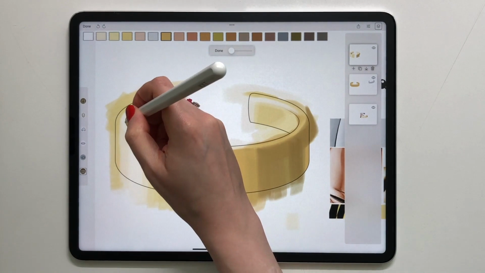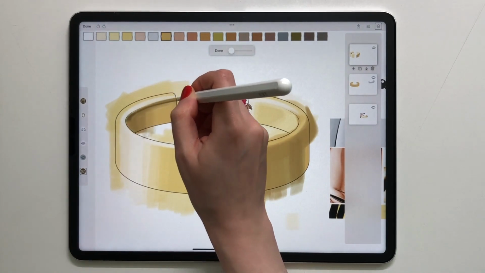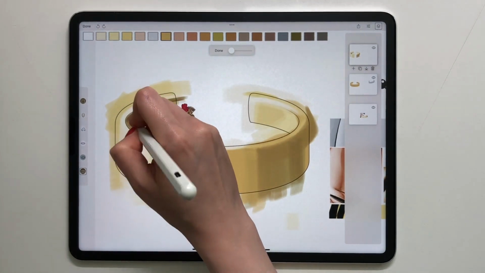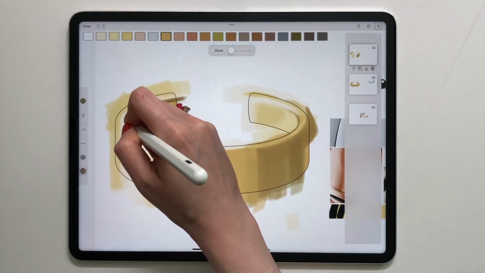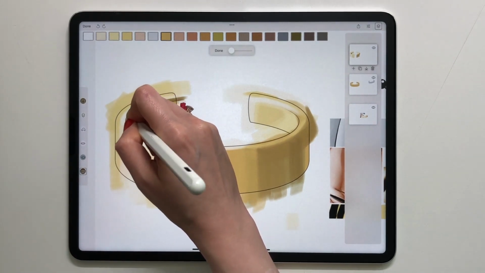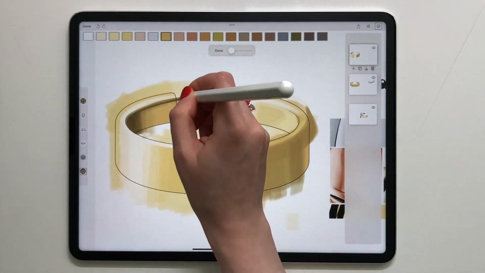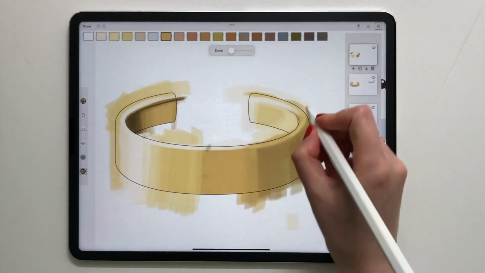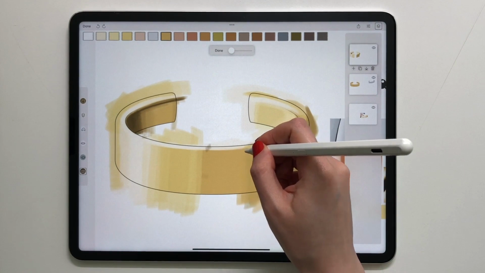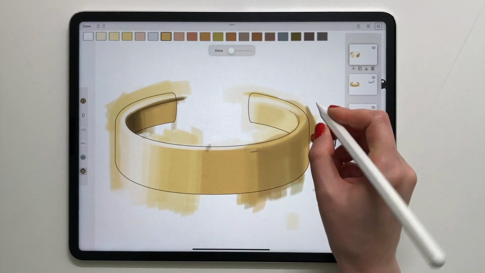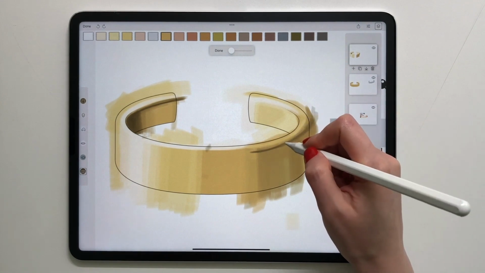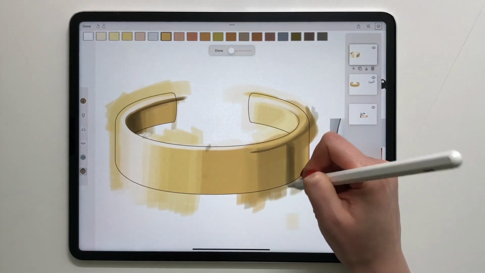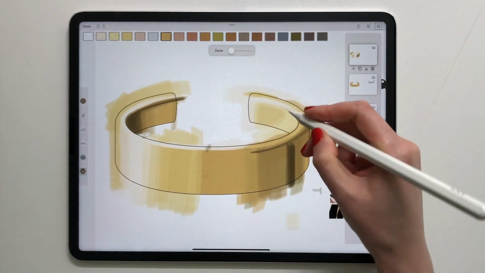A good way to think about it is that shadows behave almost in fluid patterns. I'm going to show later when I add the darkest shadows, but they are all going to flow along the surface. So that would add this feeling of fluidity to the piece.